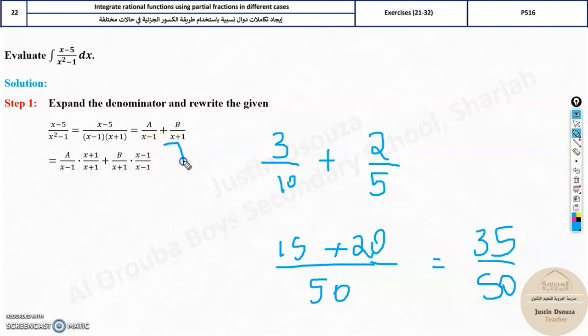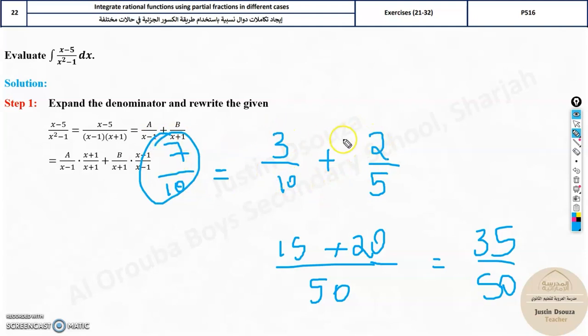Let me write it as 7 goes in this. 5 sevens are 35, and 7 tens are 70, yeah, 10. So what I just did is divide both sides by 7, sorry, 5: 35 is 7 times 5, and 50 is 10 times 5. So that's the thing. Now this term, I can split into two terms like this. Do you agree? 7 by 10 is equal to 3 by 10 plus 2 by 5.